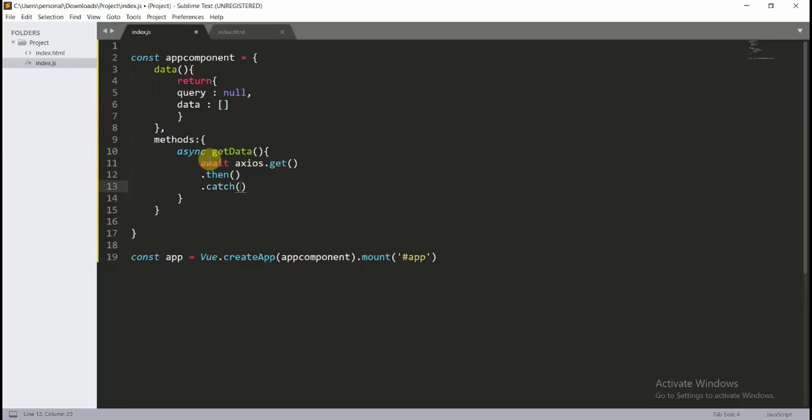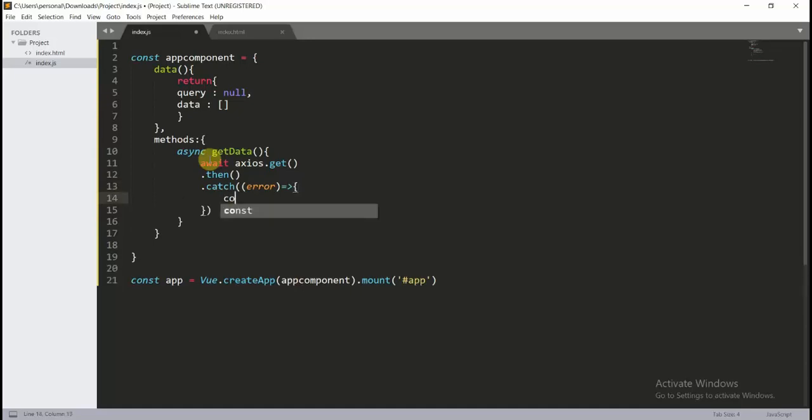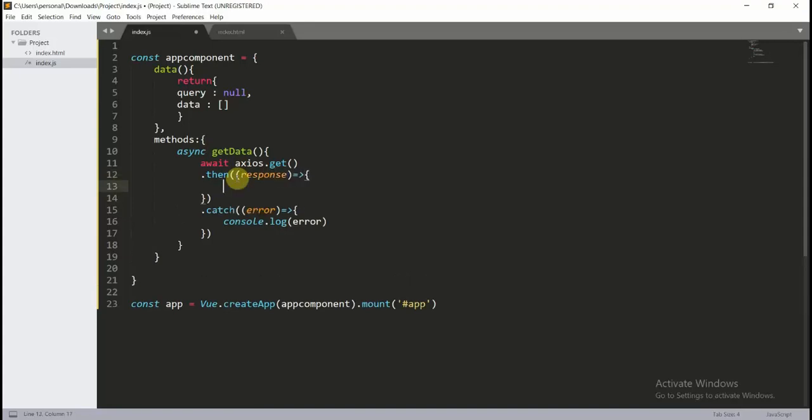So inside the catch part I'll simply do error, and I'll do console dot log error. Okay, and in this then part I'll get the response, and I'll do this dot data is equal to response dot data.